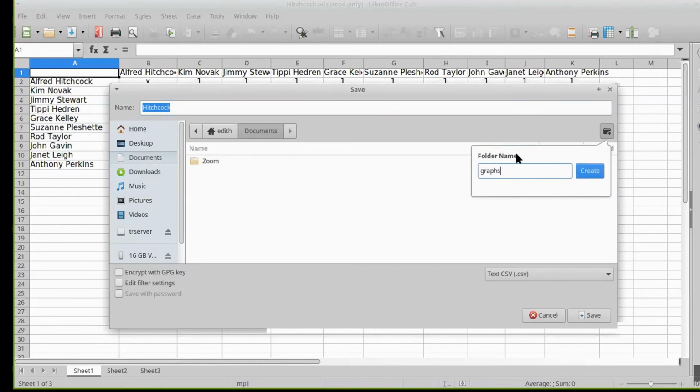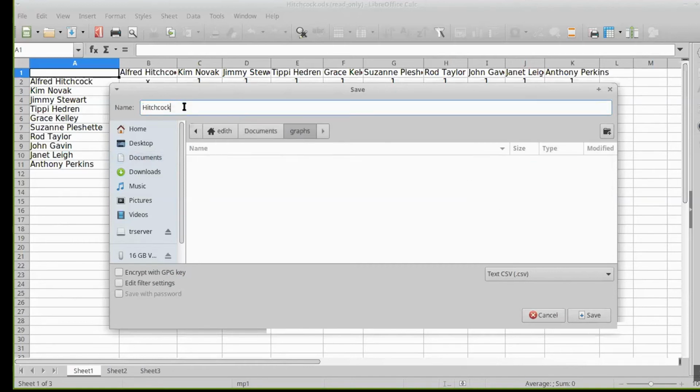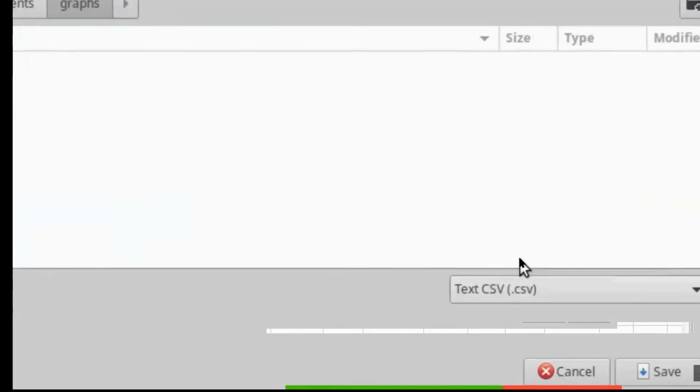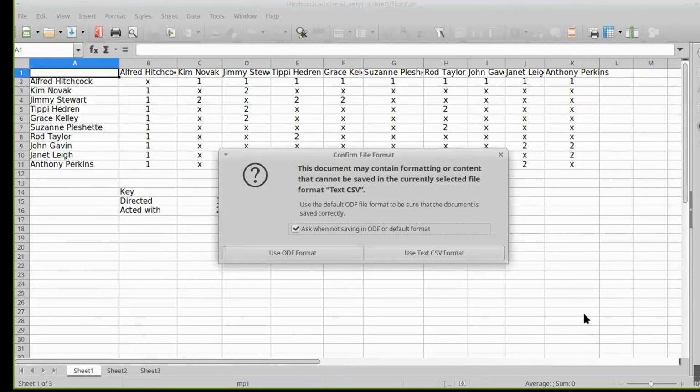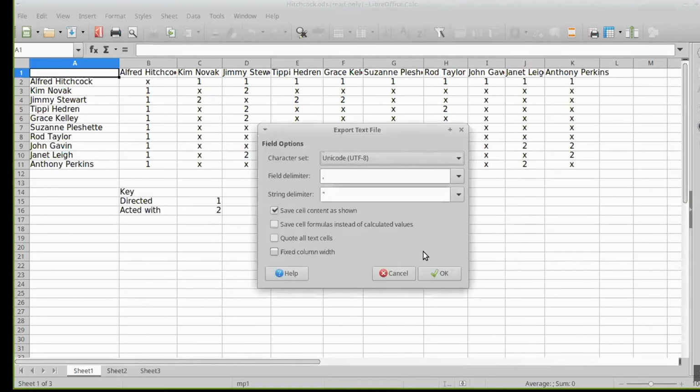So we'll say Hitchcock. Now notice this is a common way of storing structured data in a text file, CSV, comma separated value. So I'm just going to call it Hitchcock, and we're going to say use CSV format. This next screen is super exciting. So if you're not looking, you should look. Look what it's letting us choose.